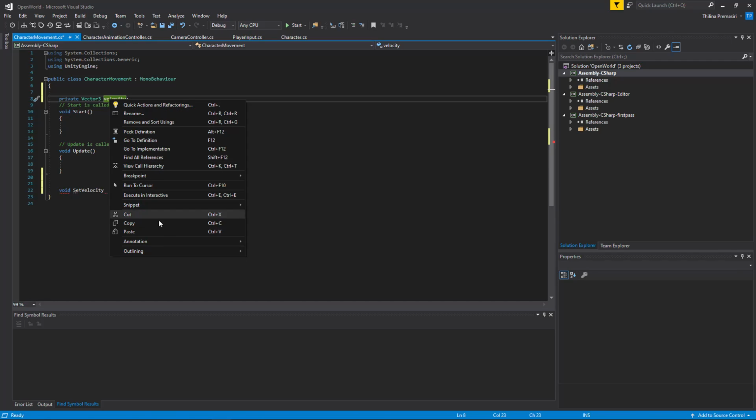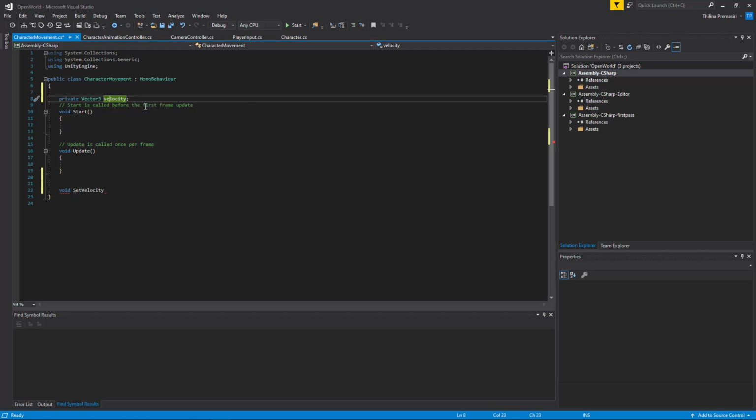And I think I can generate code for this one. Right. And this acts like a function, I think.